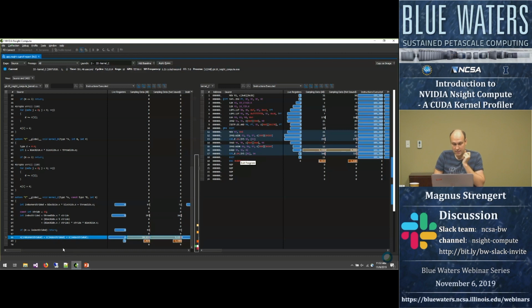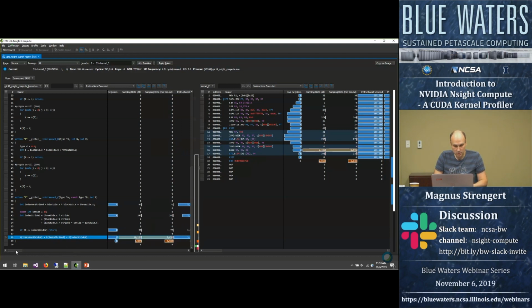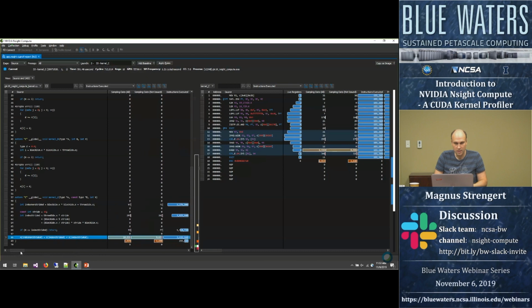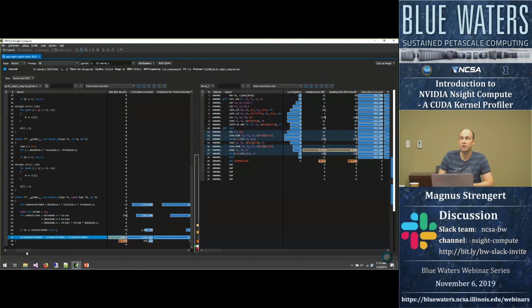But it also allows you on the high level, so I scroll a little to the right here, you see we have sampling data in here. The next columns are how often an instruction was executed for these high-level lines, how many threads executed the instruction, and then we also have here the access to global. We have a load and a store on this line, and they are 64-bit wide, and you would see how many global transactions you created in L2 for this.